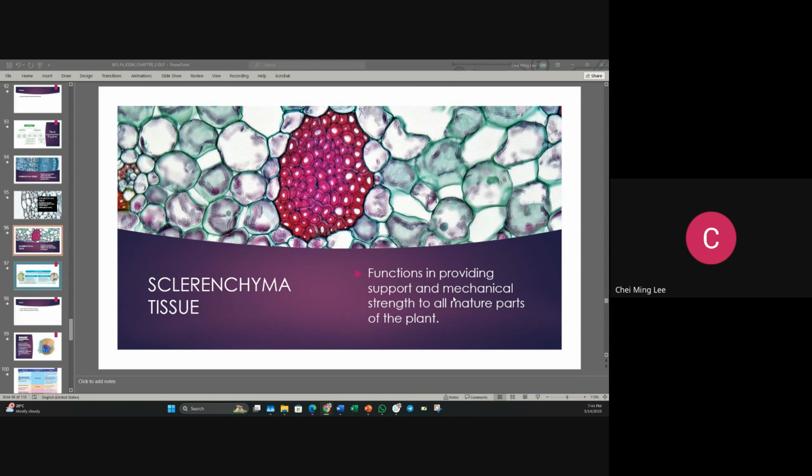Stronger structure means that the cell wall is thick as well, and then it has a bigger vacuole. When the vacuole is fully filled, it will create a water pressure, an inner pressure that makes the whole tissue become very tightly packed. It's like a balloon: you give a lot of water until it cannot take any more, and the balloon won't burst at first. So this is how. Okay.